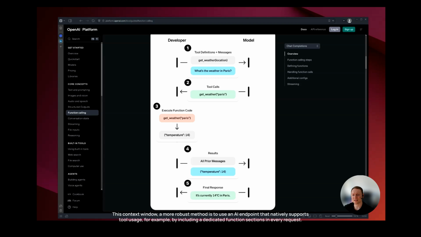A more robust method is to use an AI endpoint that natively supports tool usage, for example, by including a dedicated function section in every request. This ensures the LLM remains consistently aware of the tools it can use. Different providers implement this differently. For instance, Anthropic's approach might not match OpenAI's exactly, but most solutions are converging on a similar function-based approach for tool definitions.